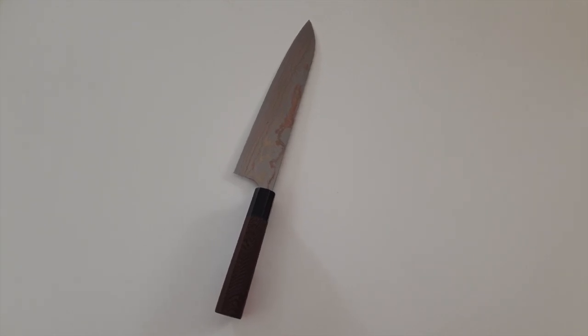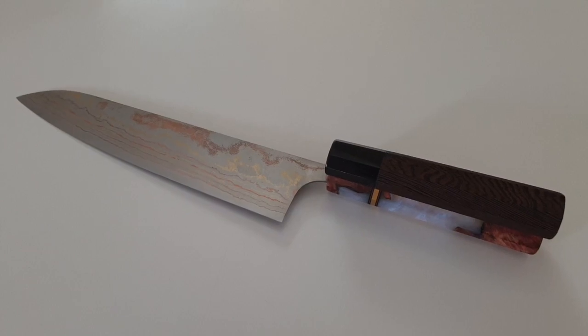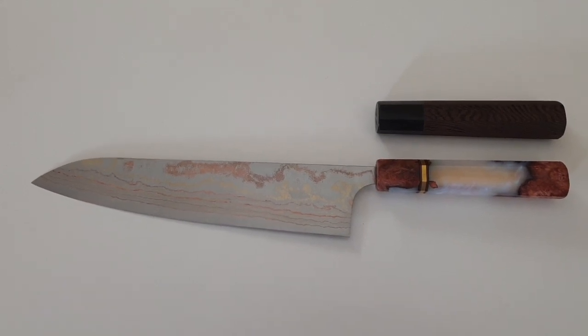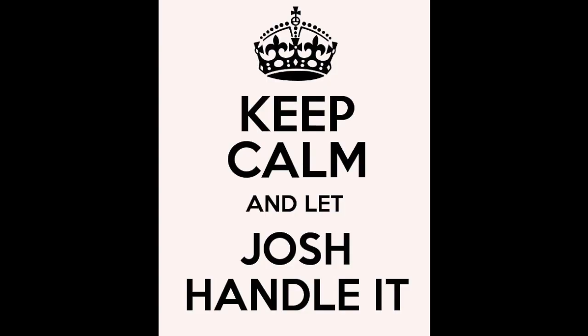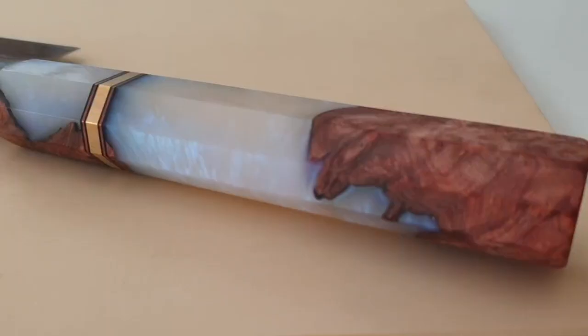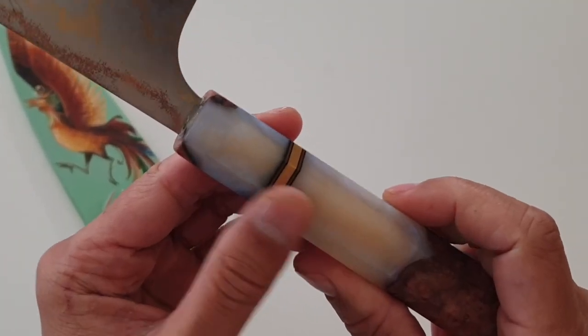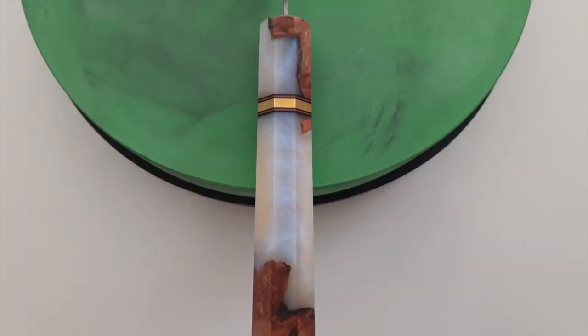I actually didn't even know that Yu Kurosaki was making Rainbow Damascus blades at all — I just thought of him as that chuchime guy. The original handle was a wenge handle with a black buffalo horn ferrule, but it was just a little bit too thick and I didn't like the feel of the wenge in my hand. So I had Josh from Let's Handle This make a thinner handle from quilted maple wood, pearl resin, and copper and brass spacers. I thought using copper and brass in the handle was a no-brainer for this colored Damascus blade.